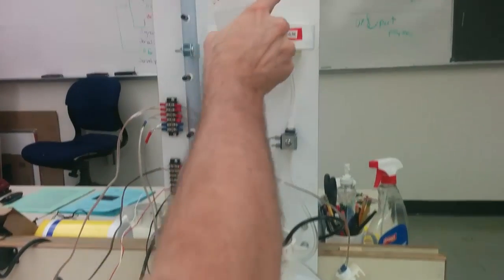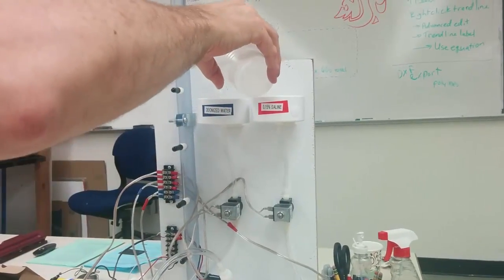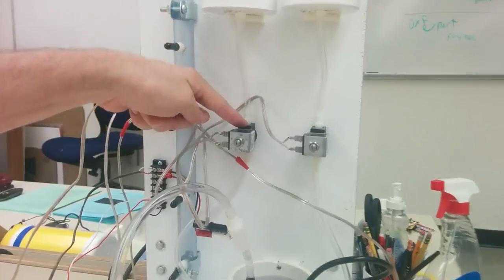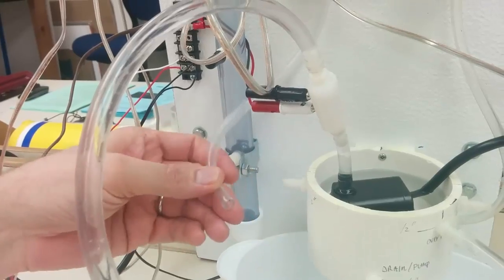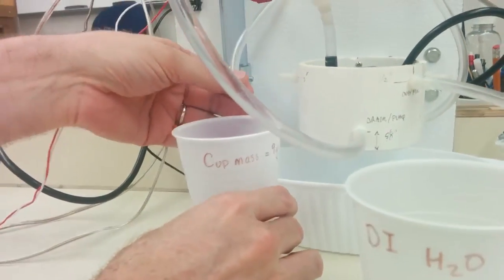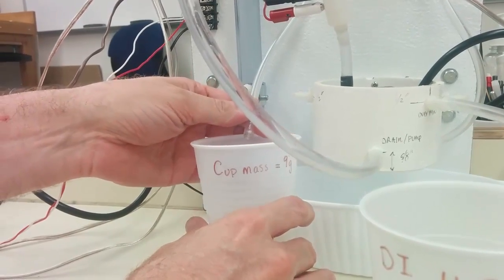All right, so we're going to go ahead and fill up our deionized water tank. And pretty full. And again, that's going to run down through the valve, and it normally goes into the tank. We're going to get it to run down into the cup. So we're going to modify our program to operate for 2 seconds, 4 seconds, and 6 seconds.